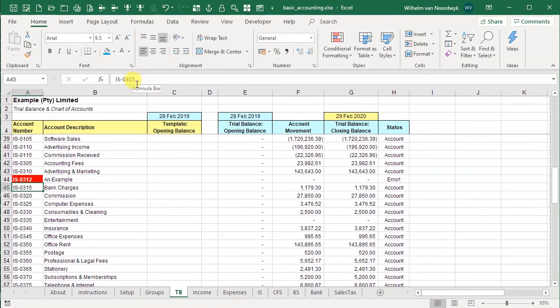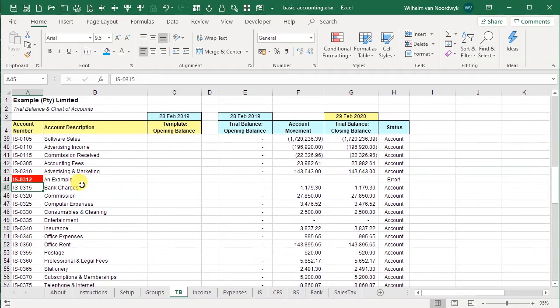description. So the columns with yellow column headings require user input. The light blue columns contain formulas. That's why I copied an entire row, so all the formulas are already copied, and I just entered a new account number and a new account description. So you'll see the red highlighting in column A. That just indicates that I'm not done yet.